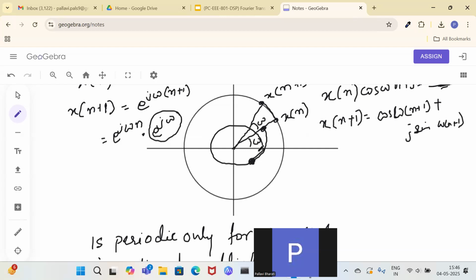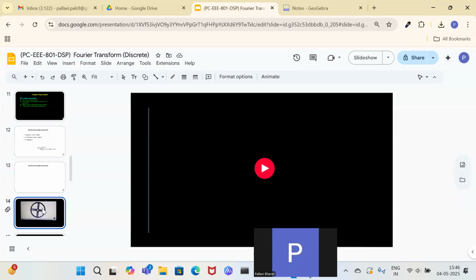This is the thing which you saw over there: if you are increasing the speed, then you are never reaching that point. And you appear to move slower in the opposite direction if you take more than 2 pi as the speed of this motion. So this problem is called the problem of aliasing.